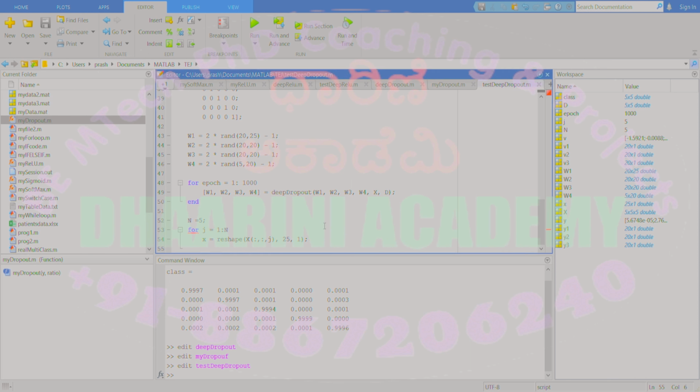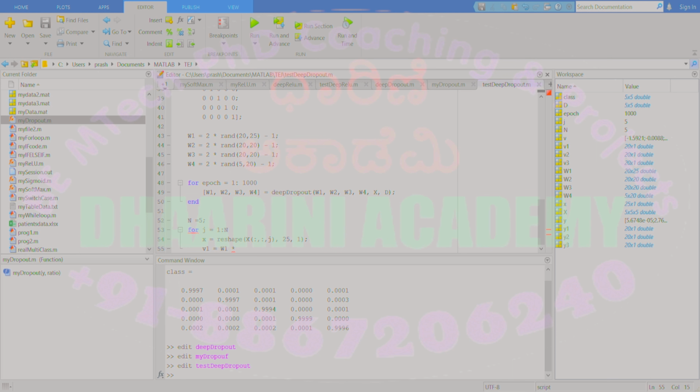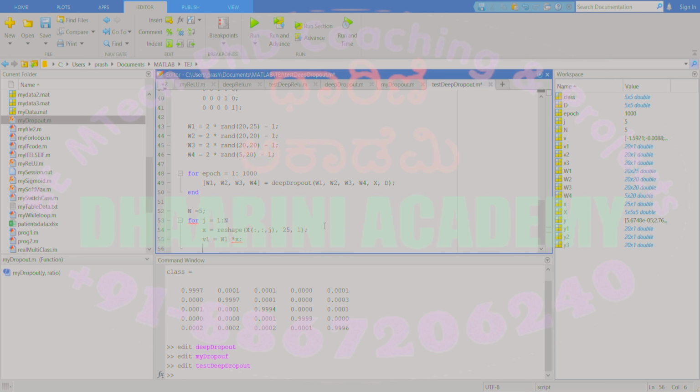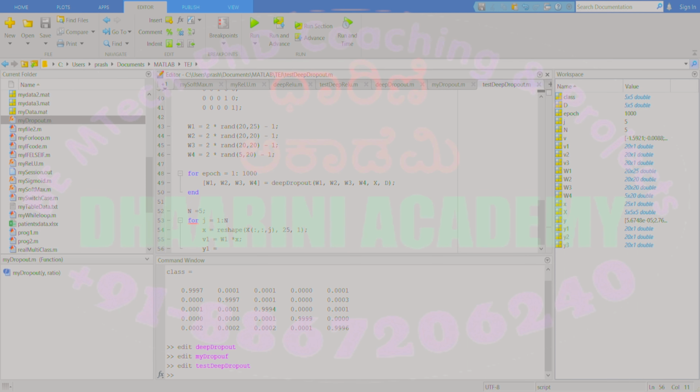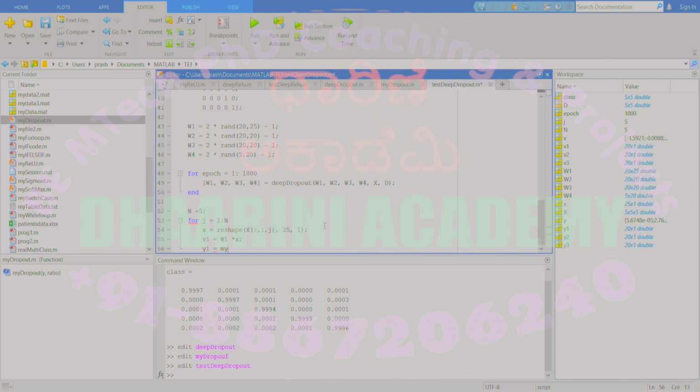So V1 is equal to how to calculate W1 into the input, that is X. Since we are using the sigmoid function, Y1 is equal to sigmoid of V1.